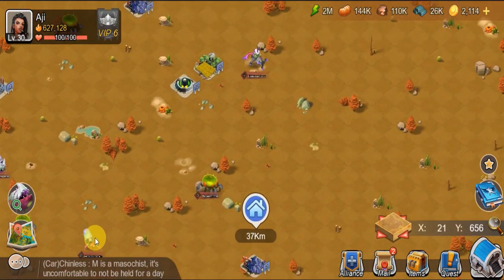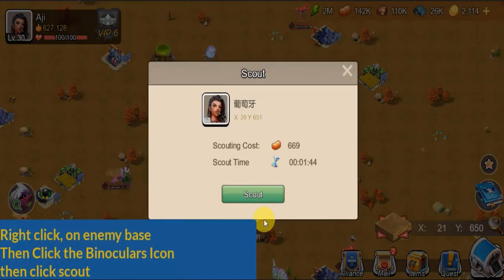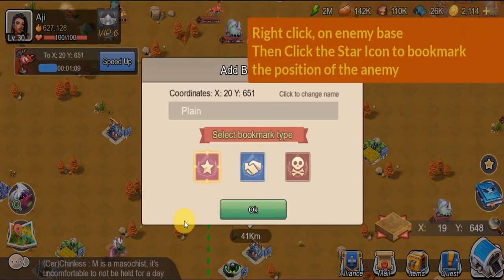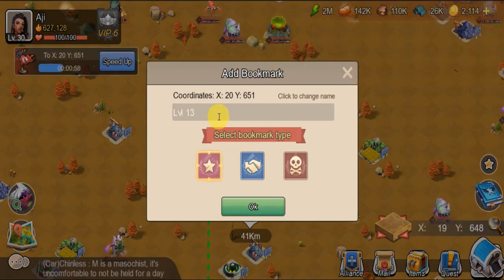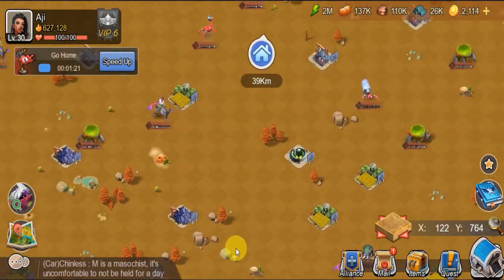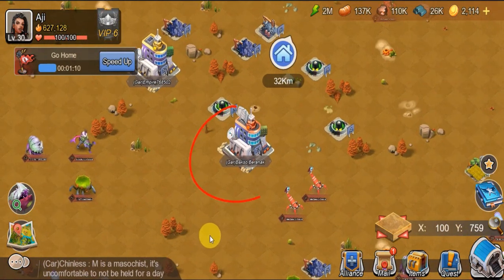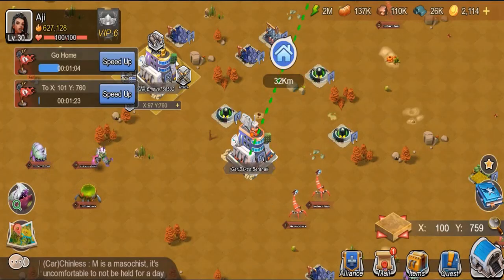I found another enemy base again. Right click enemy base. Then click the binoculars icon and then click scout. After that click the star icon to add the enemy base to bookmarks. I will continue to look for other enemy bases. Wow, I found 2 more enemy bases. I will also scout these 2 bases and put them both in bookmarks.